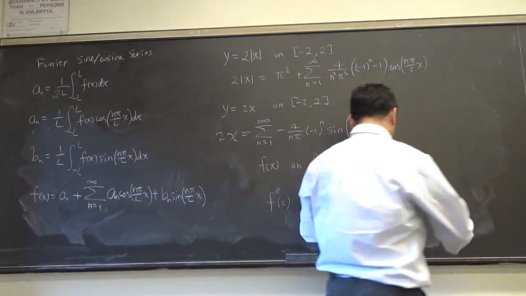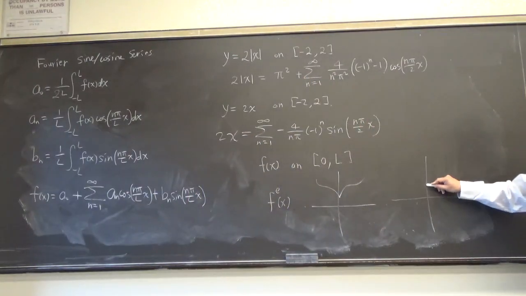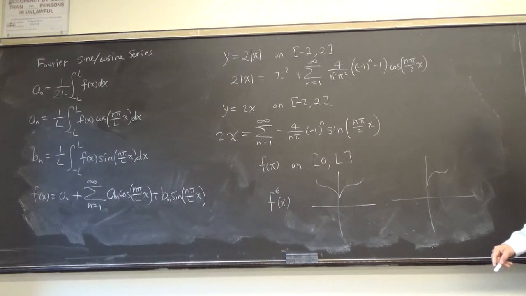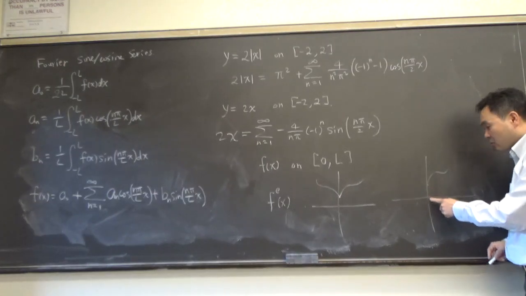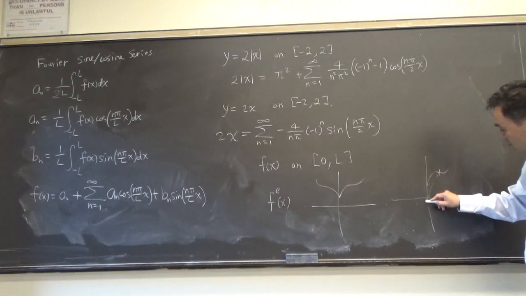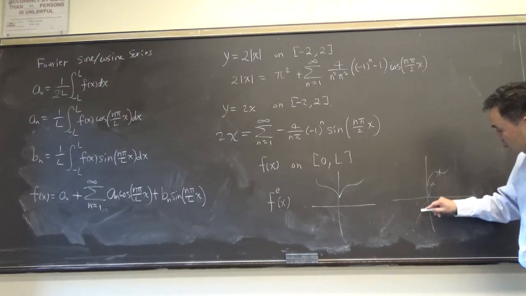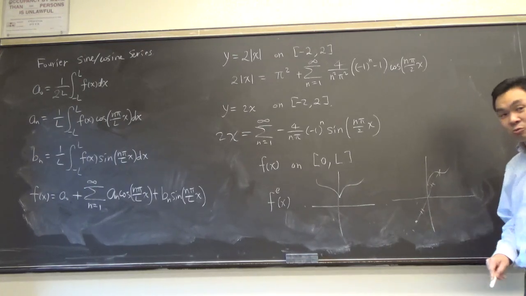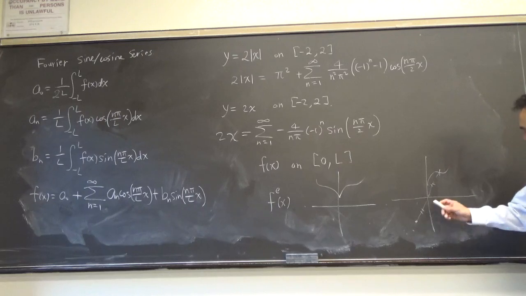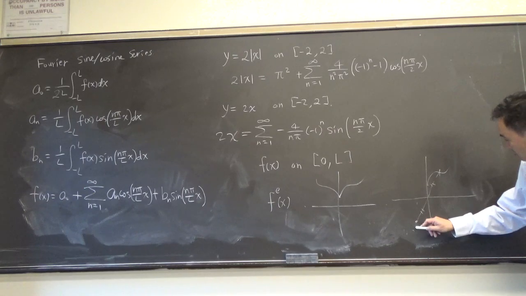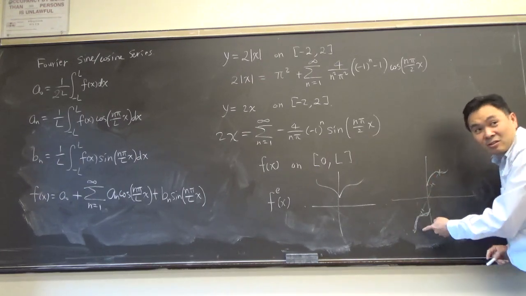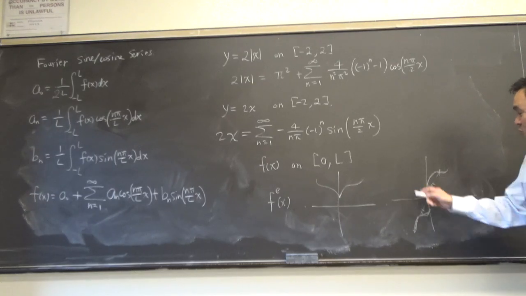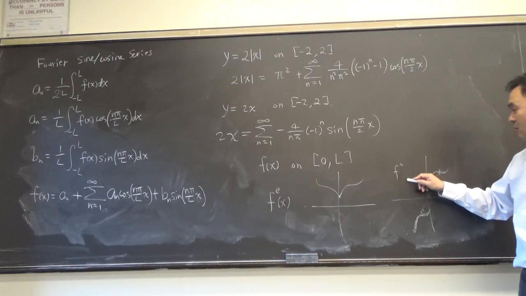On the other hand, if you're given this, and you do the odd extension, which is like a point symmetry with respect to the origin. So you take any point, you draw a straight line through the origin, and you need to have the same length. And there's this one. So if you do that, then it's a bit hard for me to draw. Let's see, what would that be? I think it's like this. Okay, so it's like flip once and flip twice, and you get this. Then this function will be called the odd extension of x.